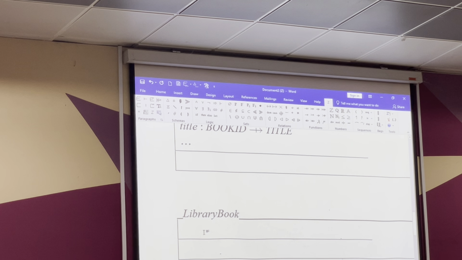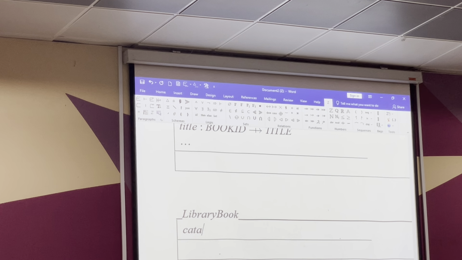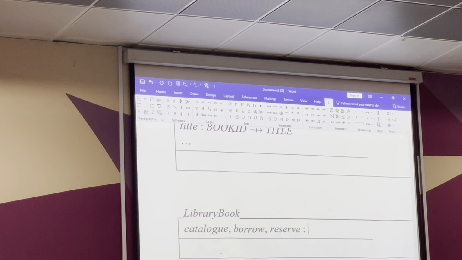So I have catalog, borrow, reserve, for example, and so on. Power set of book ID.